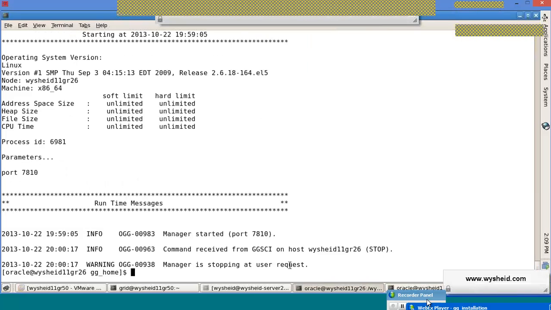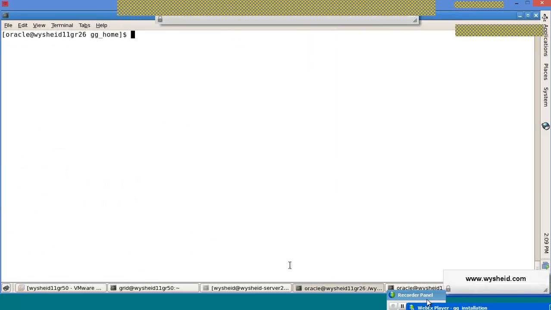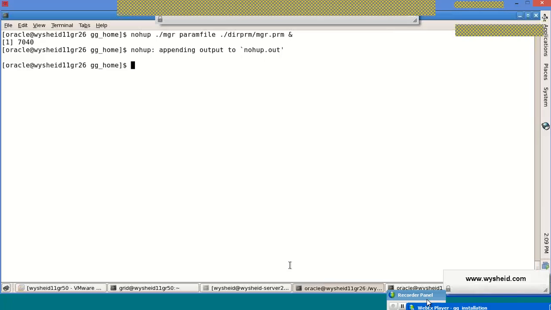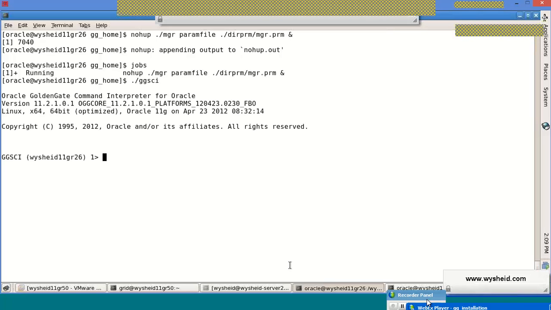And while running, I can just give the normal background job running, nohup, then run the manager and give the ampersand symbol. You can see that the manager process is running. I can just issue the command ggsci info manager, and the manager process is up and running.